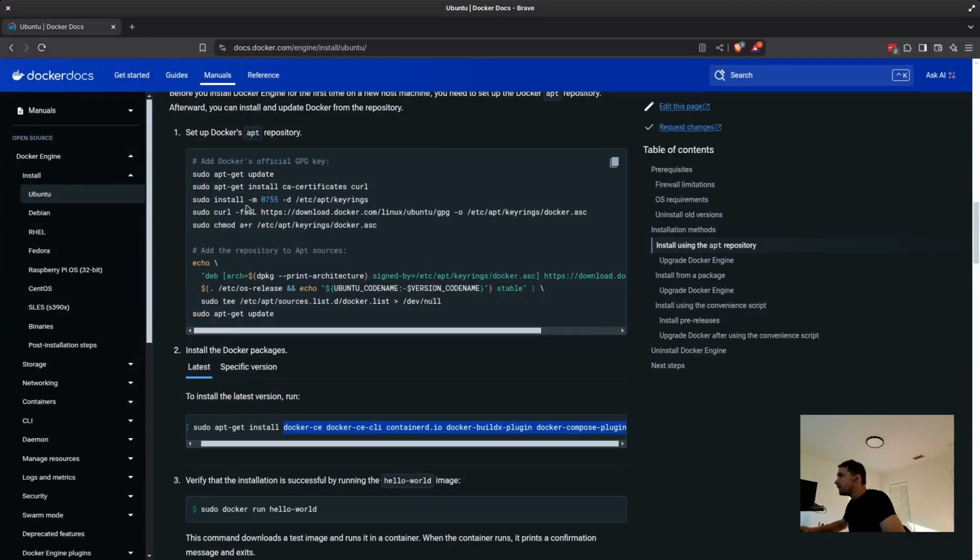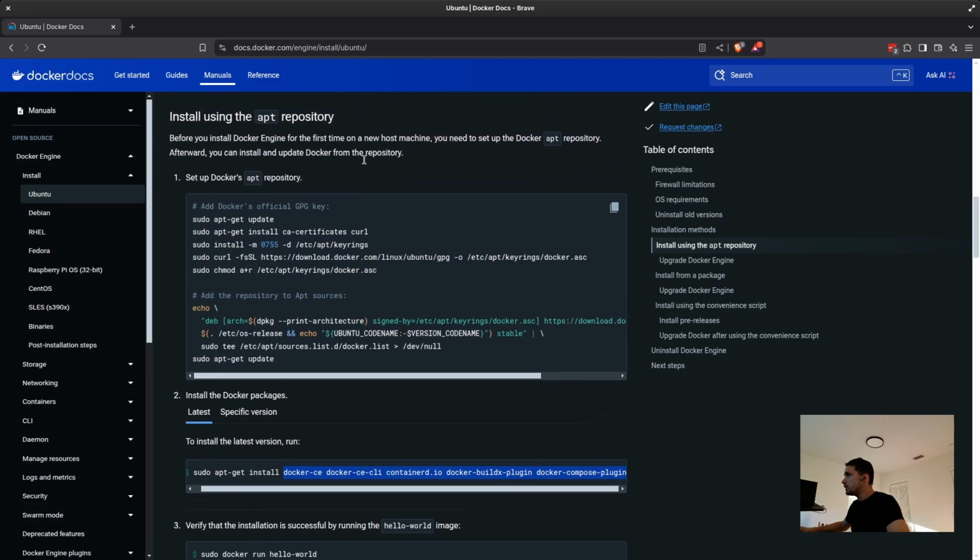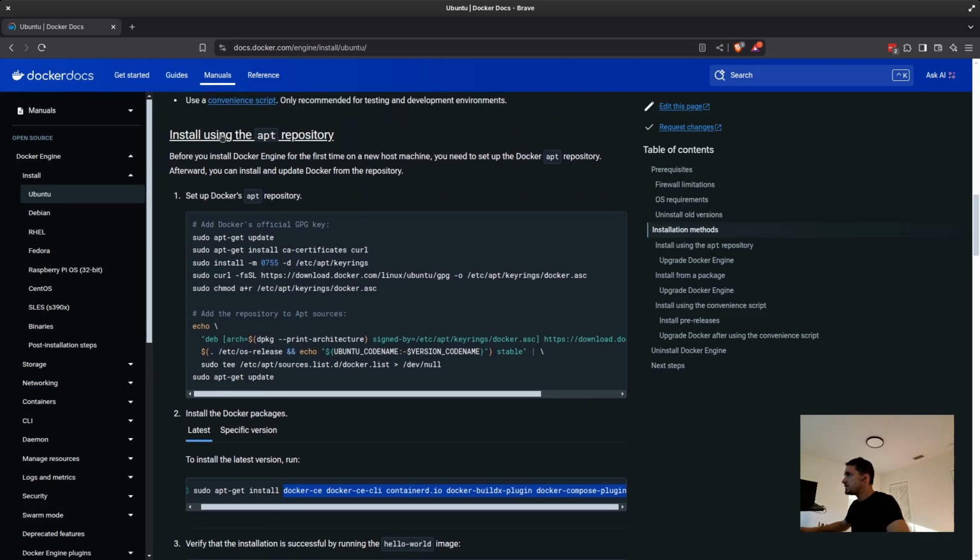So the first thing we're going to do is go to Docker's website, and we are going to look at the installations using the apt repository. A quick side note, Docker is a container framework that allows you to basically run a virtual machine within your computer.